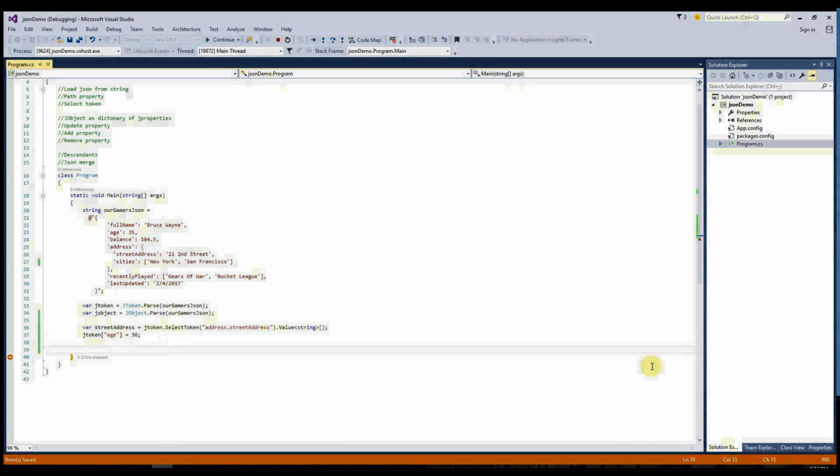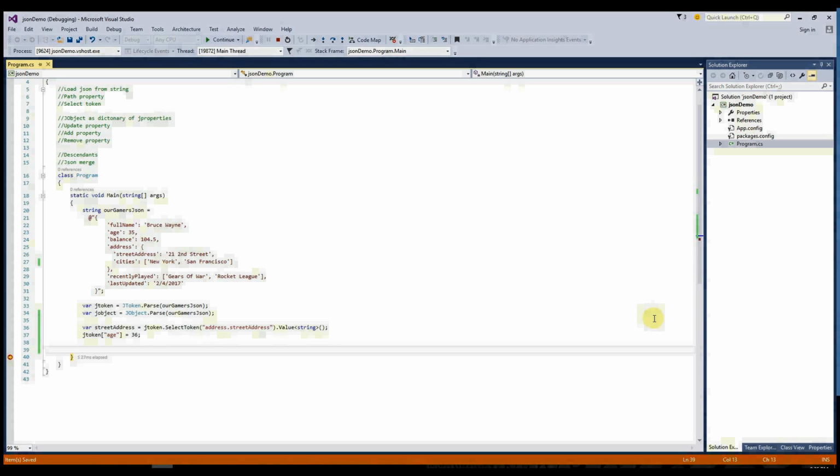We have seen that we can do most of the basic operations we need by just using the JToken class. So why do we need the JObject class? Well, the first reason is when we want to validate that we have a JObject in our hand and throw in the case of a JArray, for example. And the other reason is when we need to manipulate the structure of our JSON, adding a property or deleting one altogether. Let me show you that real quick.